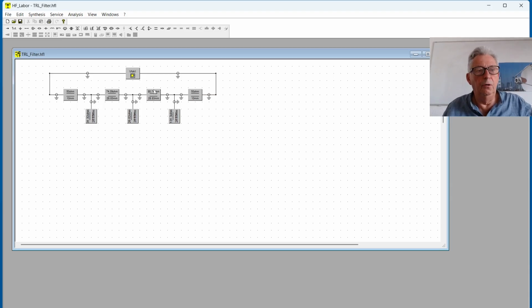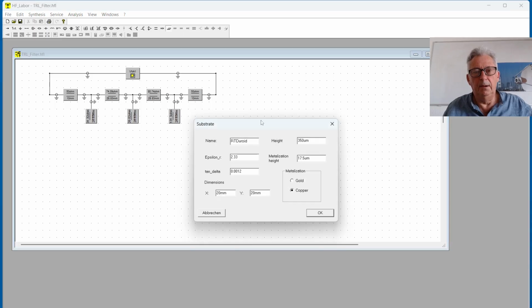So to convert now a transmission line to a microstrip line, we first have to include our substrate here. As substrate, we will use Duroid with an epsilon R of 2.33, a height of 350 micrometers, and this metallization.